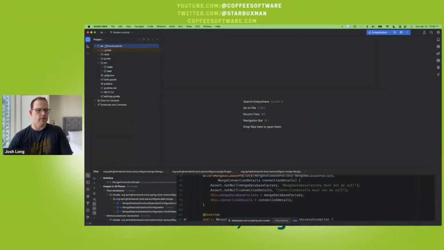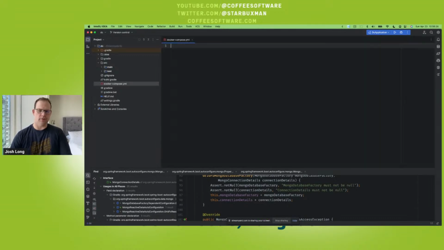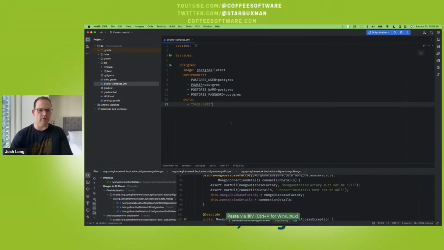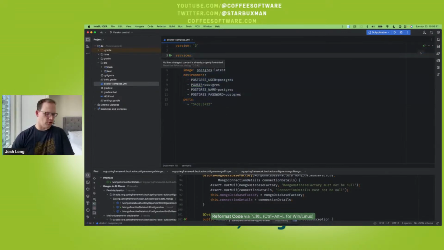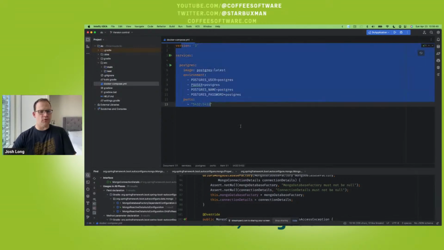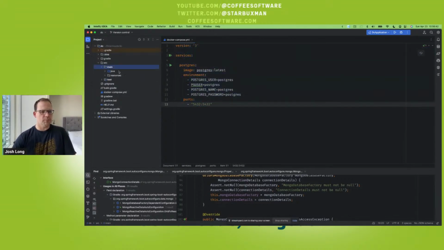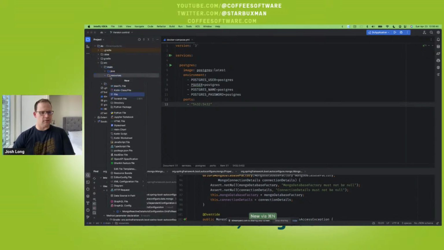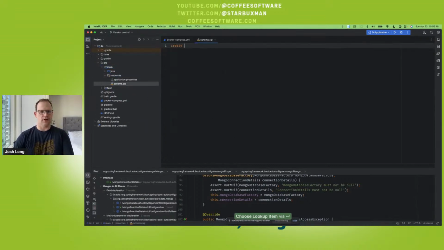New file, Docker Compose YAML. Okay, so there we go. There's my very simple file, and you've seen me use Postgres a bazillion times, right? It's just my go-to default version, unless I have something else. Now I want Spring Boot to see this Docker Compose file, okay? And I'm going to depend on that. I'm going to actually create some schema here, as always. Schema.sql, create table customer, ID serial primary key, name varchar 255 not null, very good.